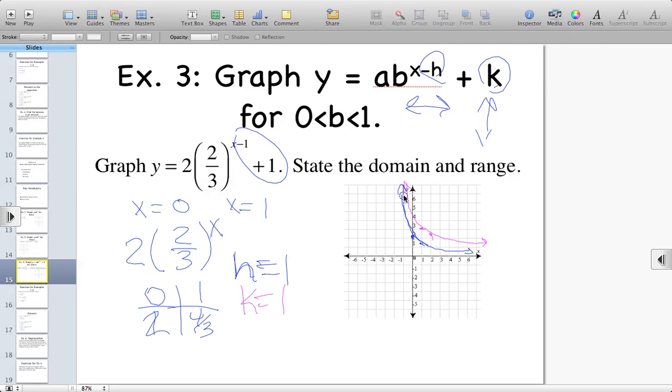And of course, if we've shifted it up 1, that means we've also shifted up the asymptote. So this line right here is the one that the graph is going to approach, but never quite reach. You'll notice that this always approaches 0, but we add 1 to that. So we're going to have the asymptote at y equals positive 1. So domain, of course, still x equaling all reals.